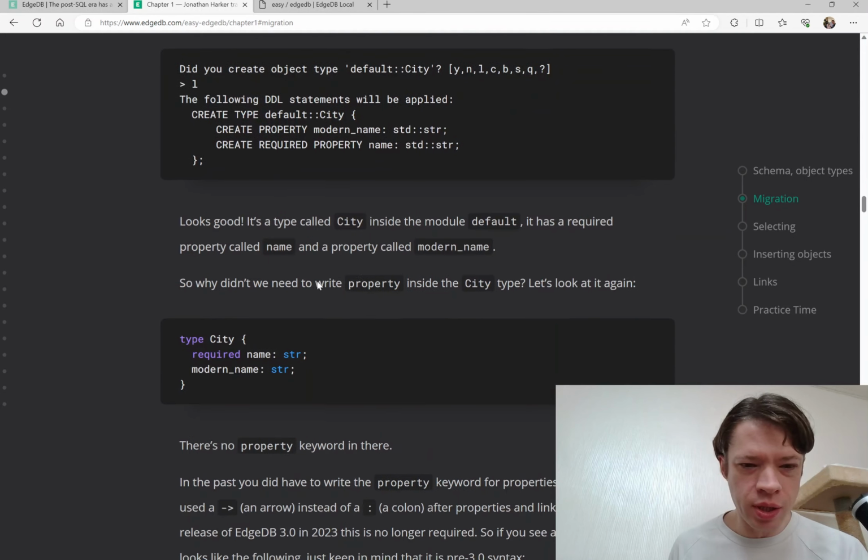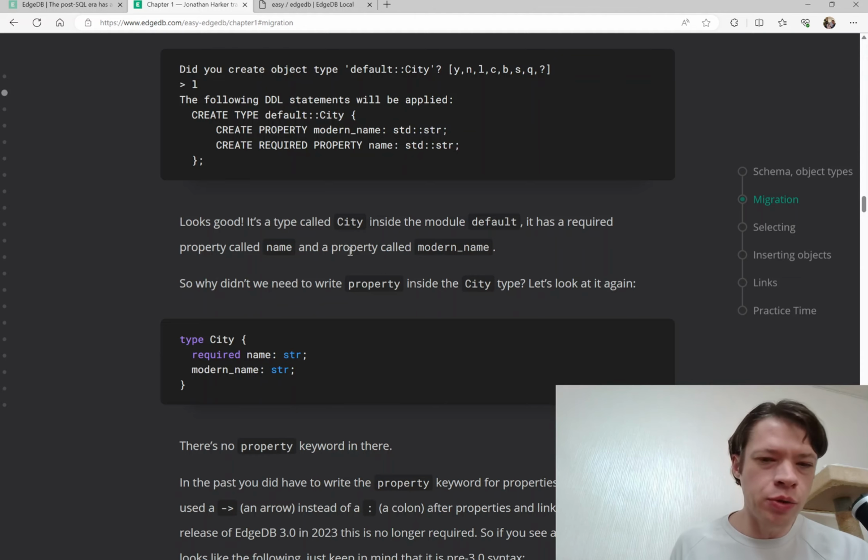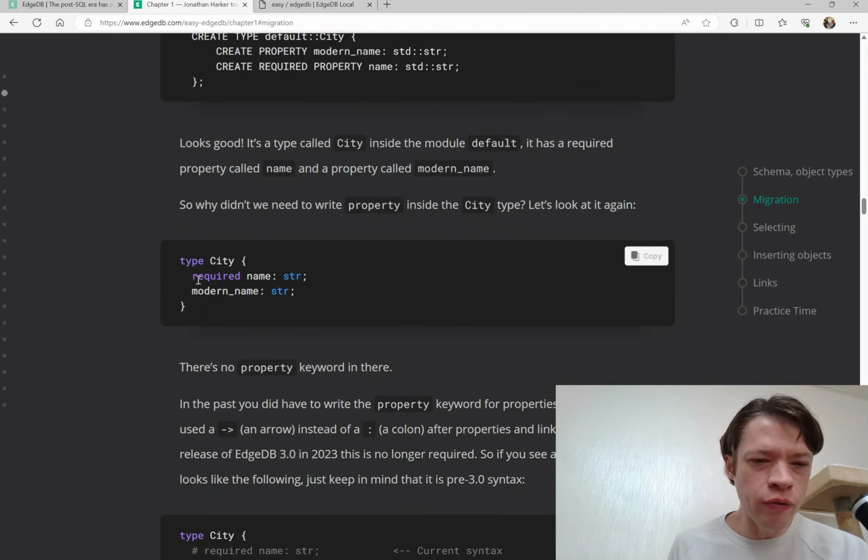So we did this. And by the way, there's a little note here. EdgeDB originally had the keyword property here. So it used to say required property name. So if you're looking at some other schemas made by other people, you can actually write required property name if you want, but it's not required.